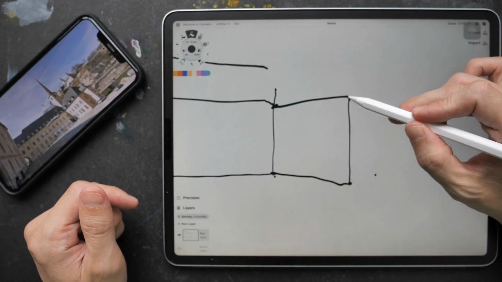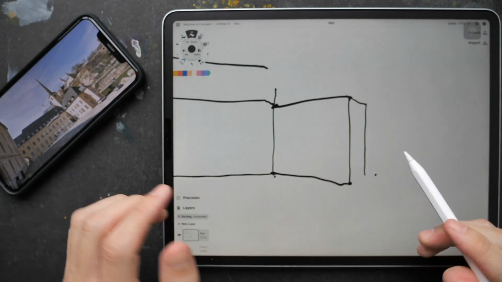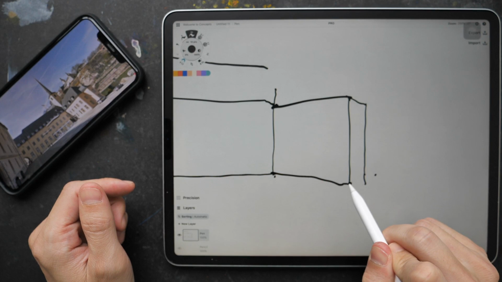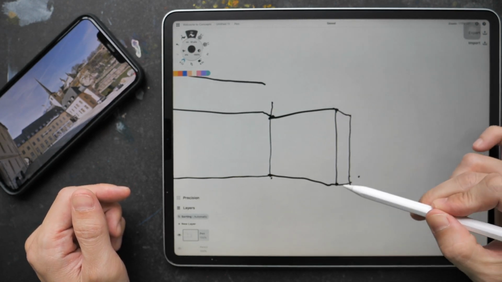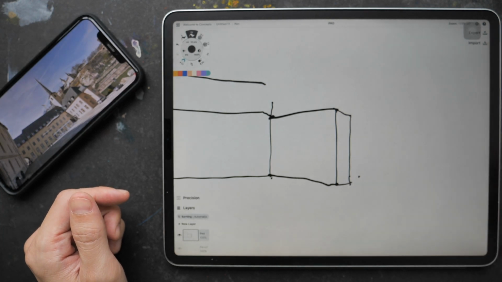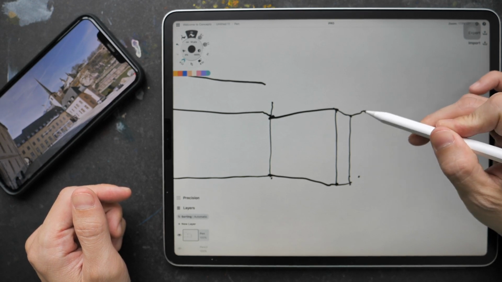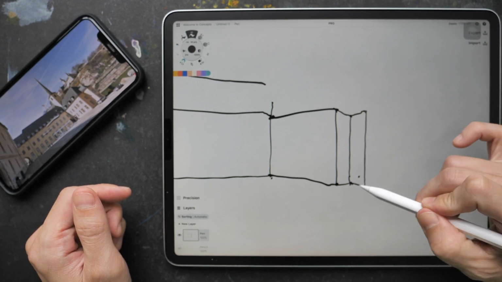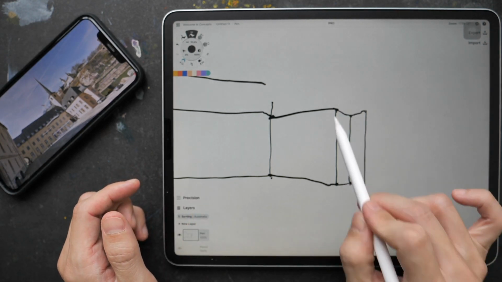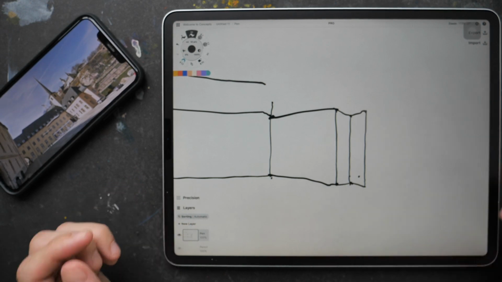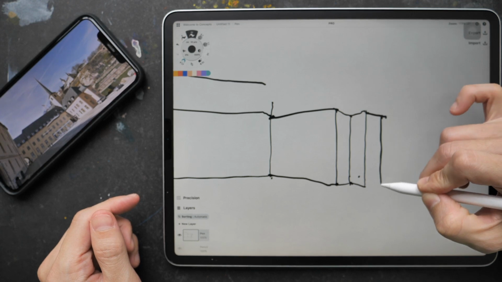Now this line will come down here because the surface of the wall changes, and then this line will go up slightly because of perspective. So this line and this line share the same vanishing point, which is somewhere on the right side, and this will go up again and come down again like this. So the width of this is the same as the width of this. And the width of this is the same as the width of this.